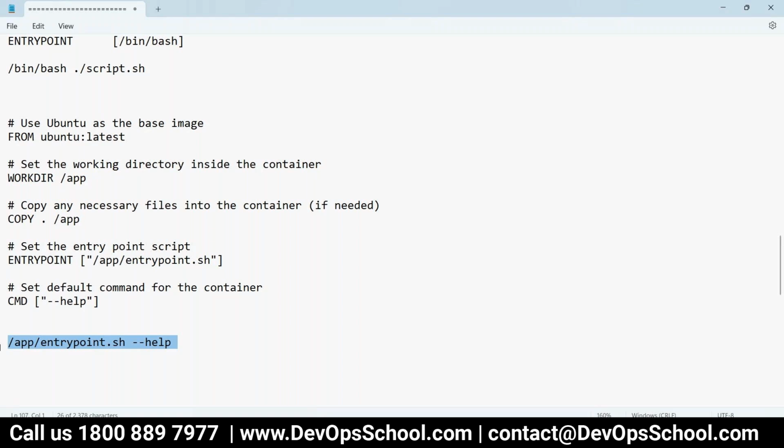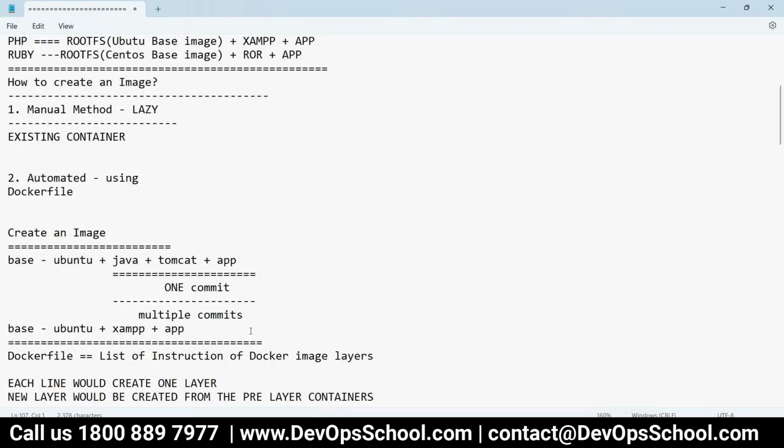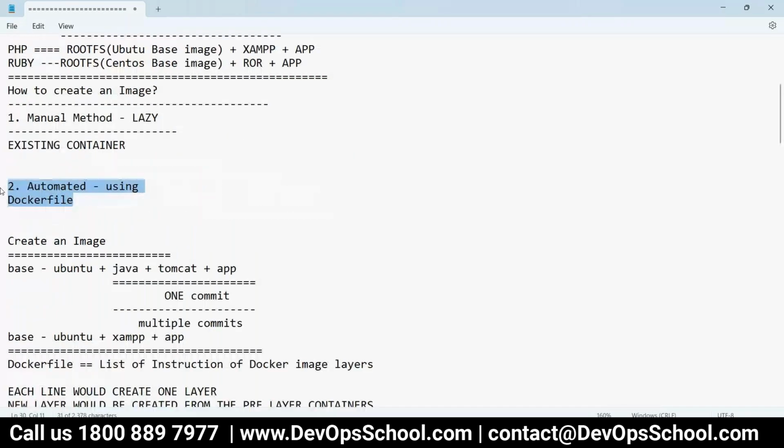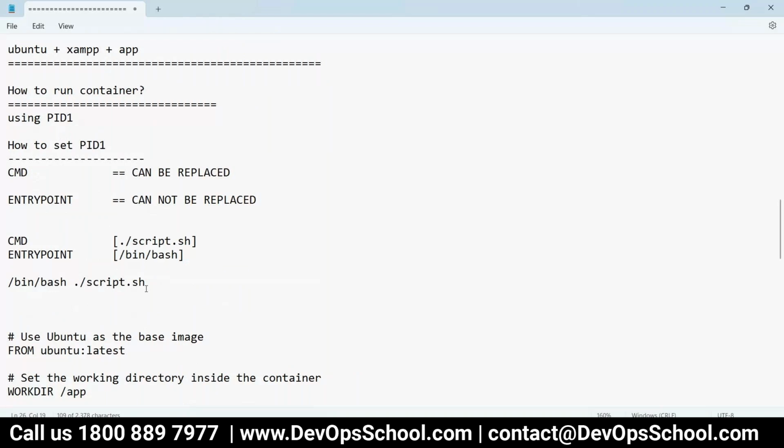Okay. So now next question is, you have understood how to create images. I taught you two methods. One is from an existing container and one is a Docker file. Now you know what? You have to have very good knowledge on the application side and the system side in order to build this kind of stuff. Also you have to work on which one should be PID 1 for your application. So you look at the examples, you start cheating actually.